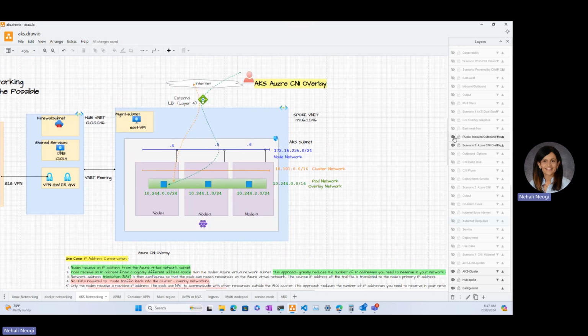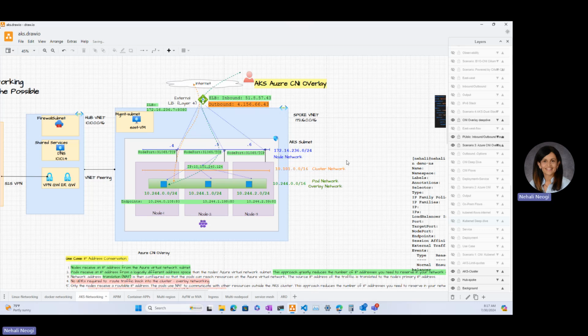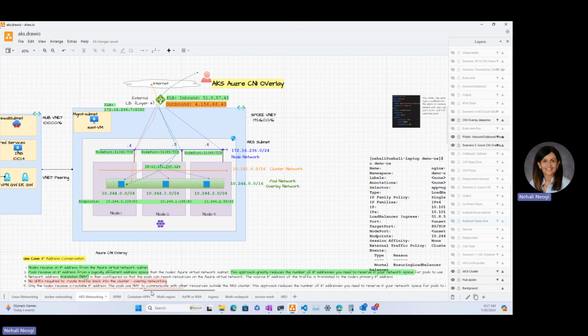So let me turn off the inbound, outbound for now. What we expect is first we will deploy these endpoints, these pods, using a YAML file, and these pods would be listening on port 80. Then we will create a service.